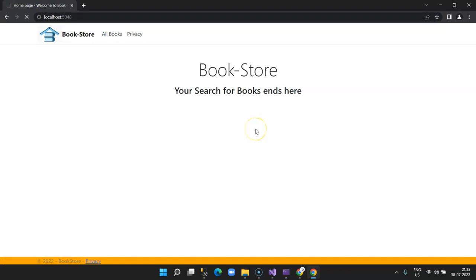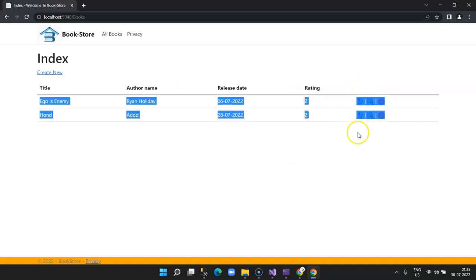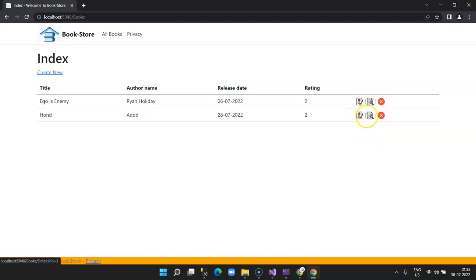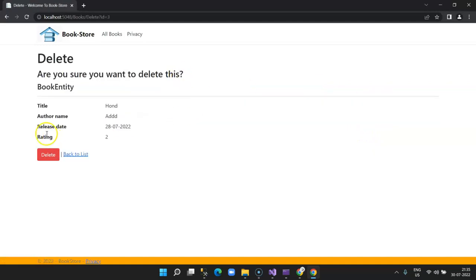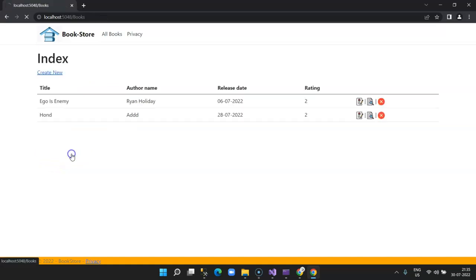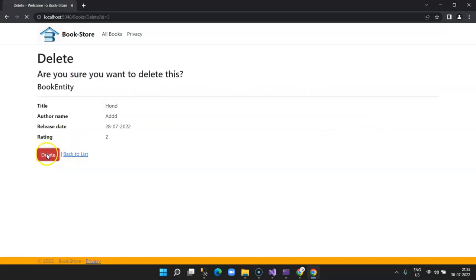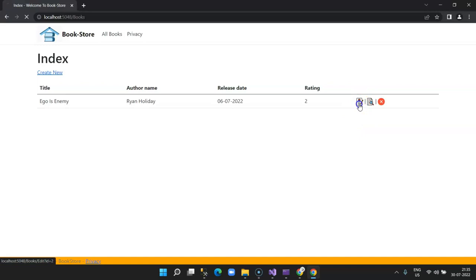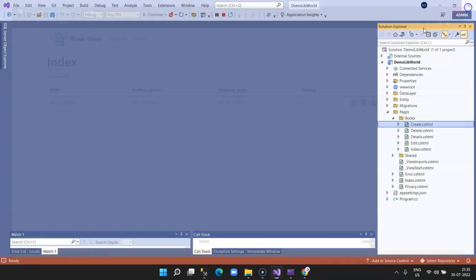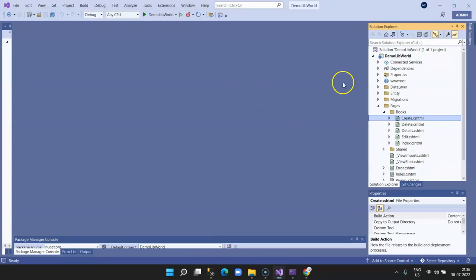Click on all books. You see, now we are able to see the icons, which will still work without any issue because we have just changed it and back. So we can just click on this and click on delete, and it gets deleted, edit, and back on this. So let's do one more thing. Let's go ahead and also change.